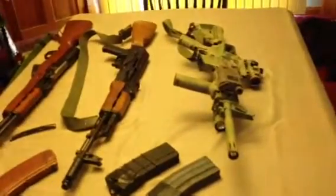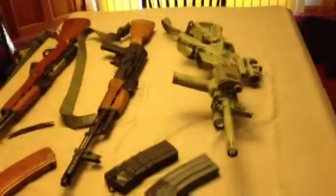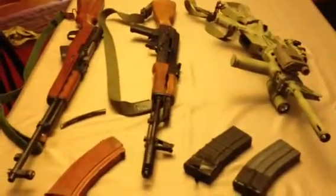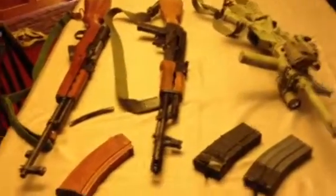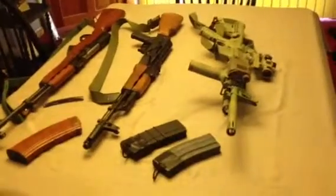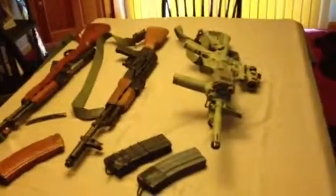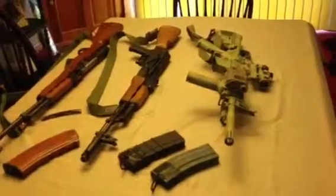I like to buy my guns in calibers that are pretty common. When I first bought this, there wasn't a lot of them out there. This round hadn't gained popularity in America, the 5.45, and it took forever for me to find it. When I bought this, things on the internet weren't as easy to find as they are today. The internet's come a long way since 2003 or 2004, whenever I bought this.